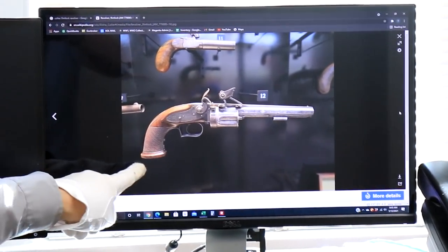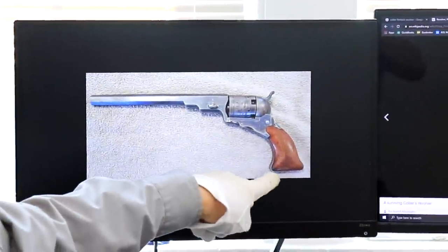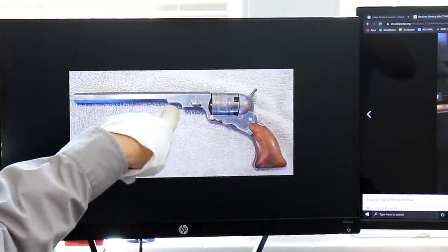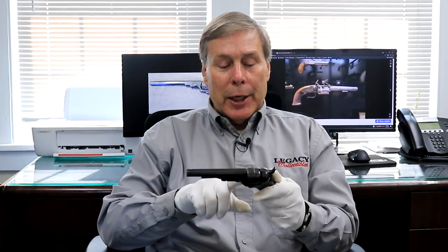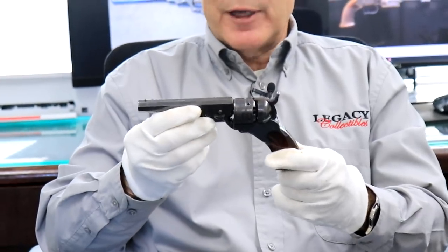What they call a bell-bottom grip on the Collier, and here's the Patterson — the first design did not have a loading rod, we'll talk about that later. They added the loading rod. That's the first design with the bell grip. I find it a little hard to believe that if he saw that, it didn't influence his thinking. He wanted to make sure he got credit for the patent — he did get a patent in England, France, and the United States for this design. He vigorously defended his patent and sued several people who tried to develop similar models, including Smith & Wesson.